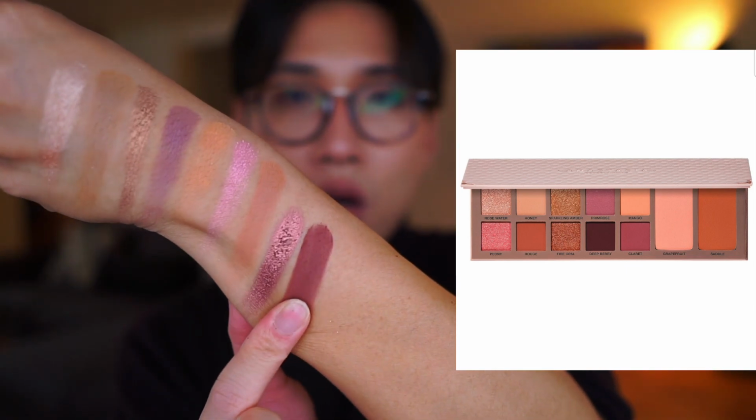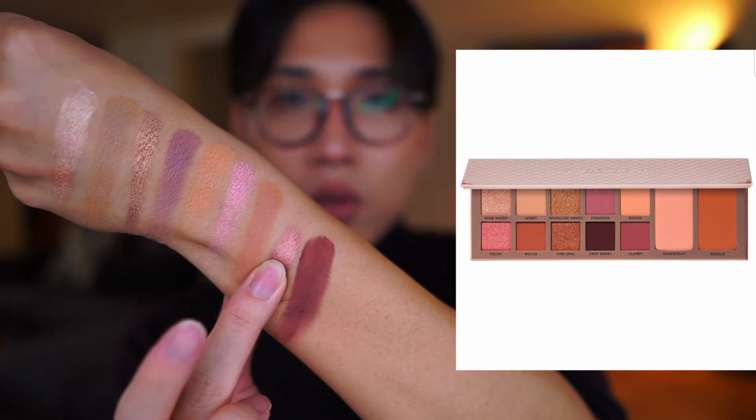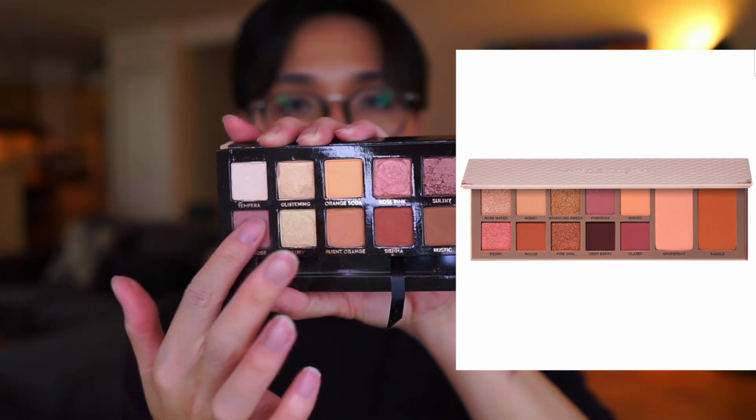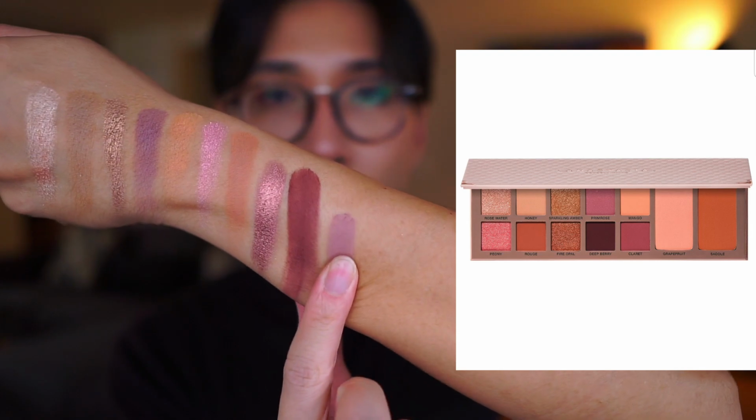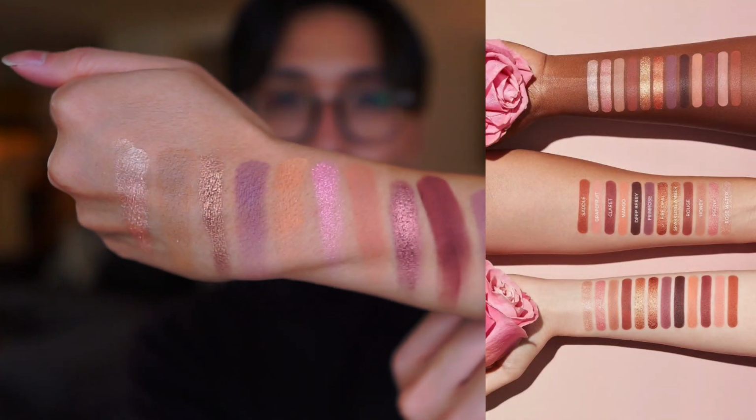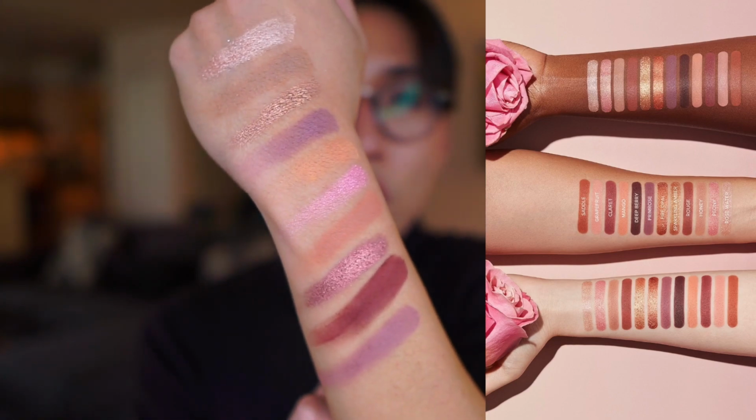Oh my god, look at that pigment. Oh, this one is a little bunched up. Claret, which is a matte rich plum, and I do think it's pretty similar to Dusty Rose here from my Soft Glam palette, my beloved ABH palette. Just to build up the pigmentation. There we go. These are the swatches, and they don't look the same.